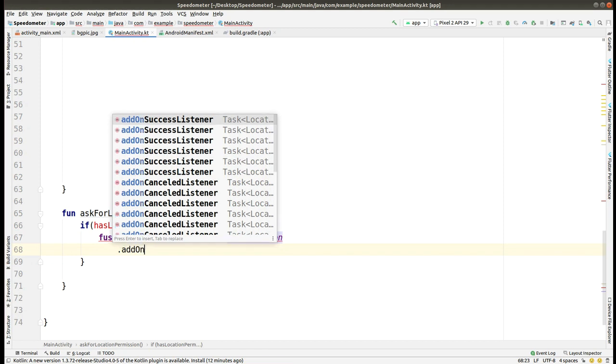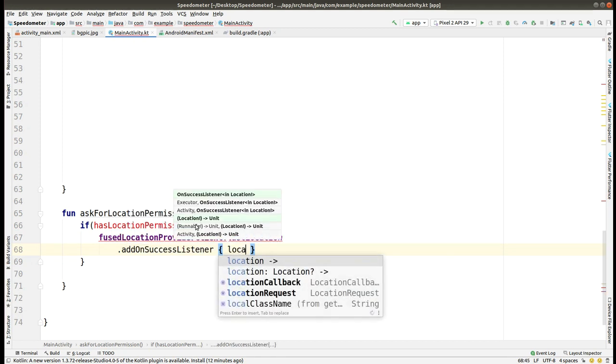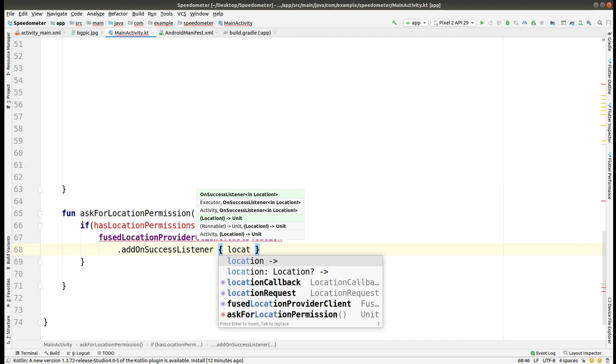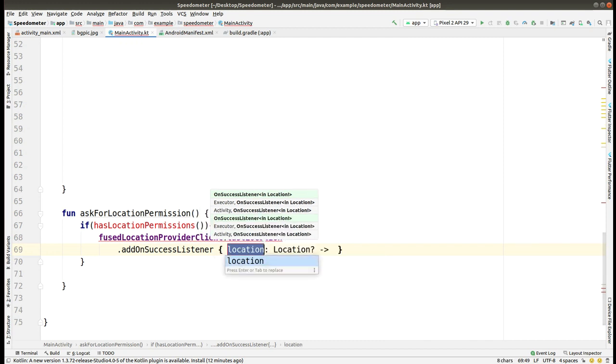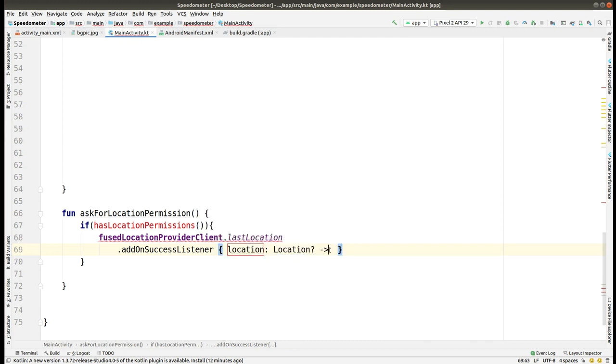If it returns the value true, then we'll check out the last location, and on getting this, adding the on success listener, and within this using a lambda.